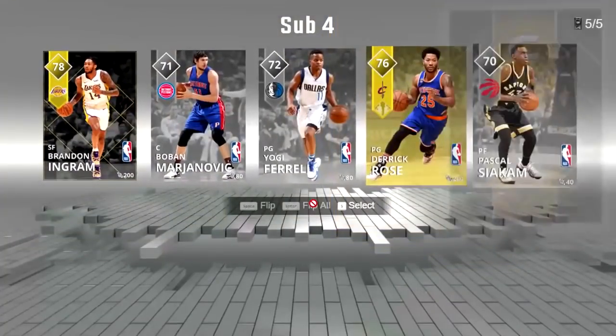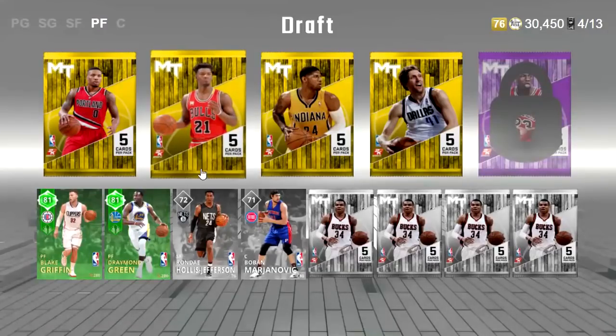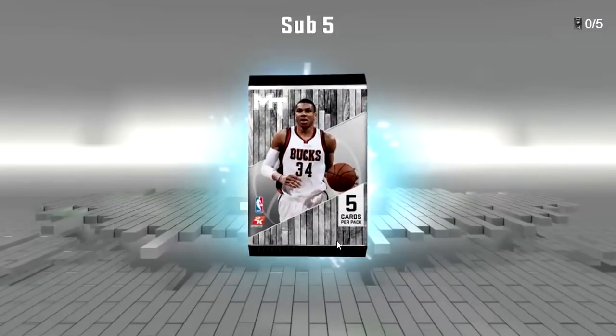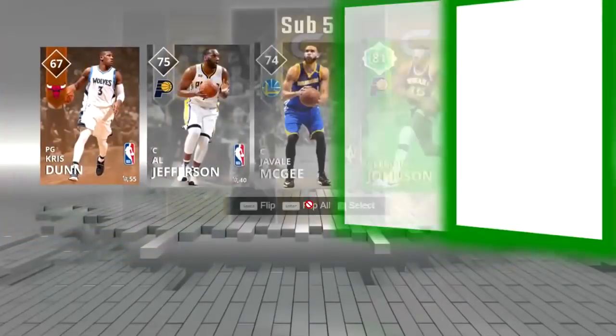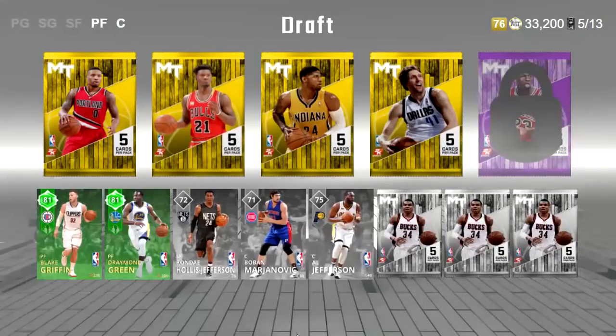And this one, okay, nothing too special. We get the 7'3" beast, Boban Marjanovic, on our team. I'll take it, you know, I'm not complaining. As we open up bench spot number five, and we get two emeralds out of it. The strongest player here is this Al Jefferson with an 88 strength. So far, Blake has a higher strength than that, an 89. Blake is pretty strong, man.